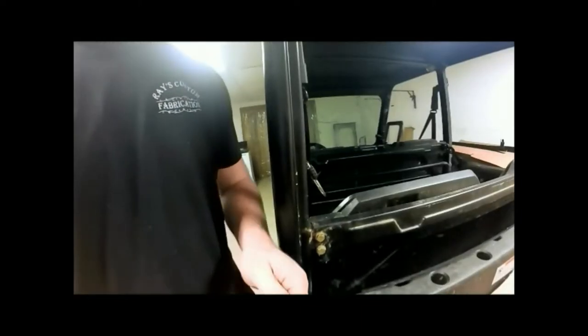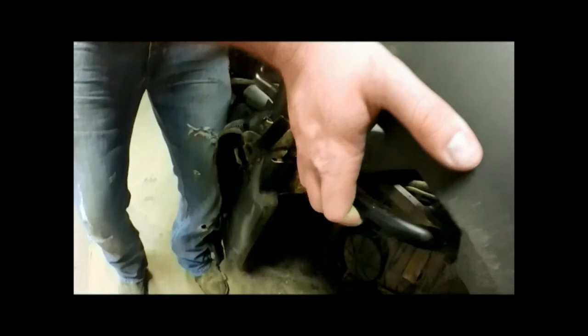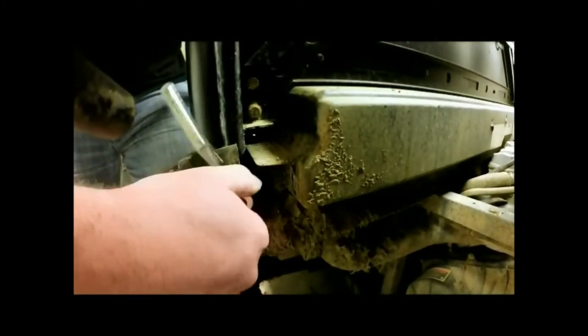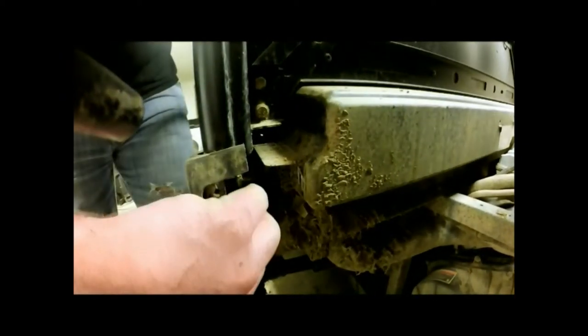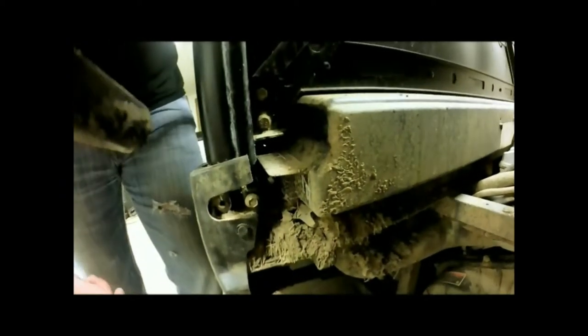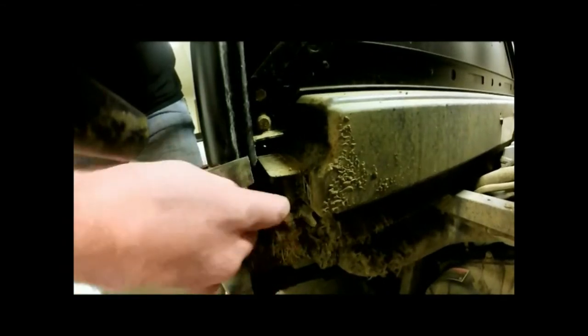We'll switch over to our 10mm socket. And down here in this crack here, we've got our 10mm bolt. Now you'll probably have to unlatch your bed and let it tilt in order to get to this bolt here. Pull it out. Our net is now completely free, and we'll reinstall our bolt, and we won't be needing it for anything.